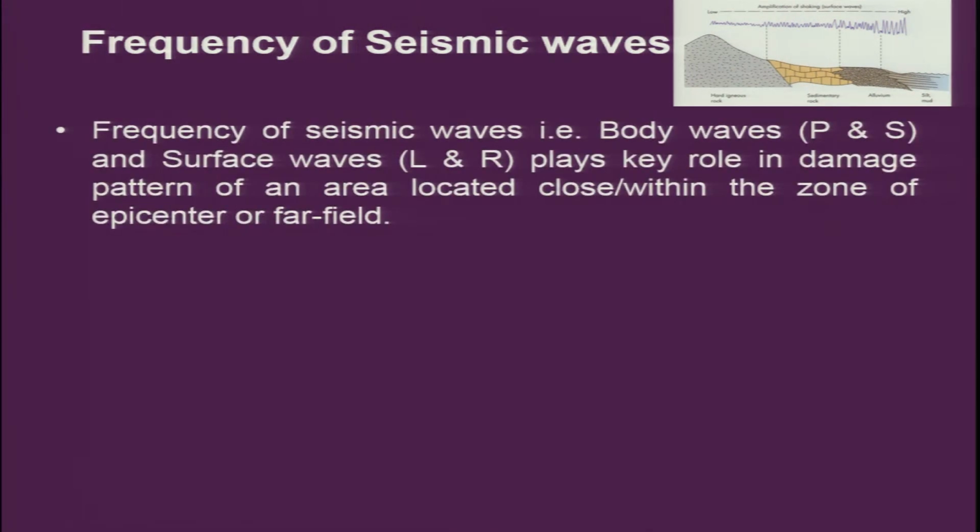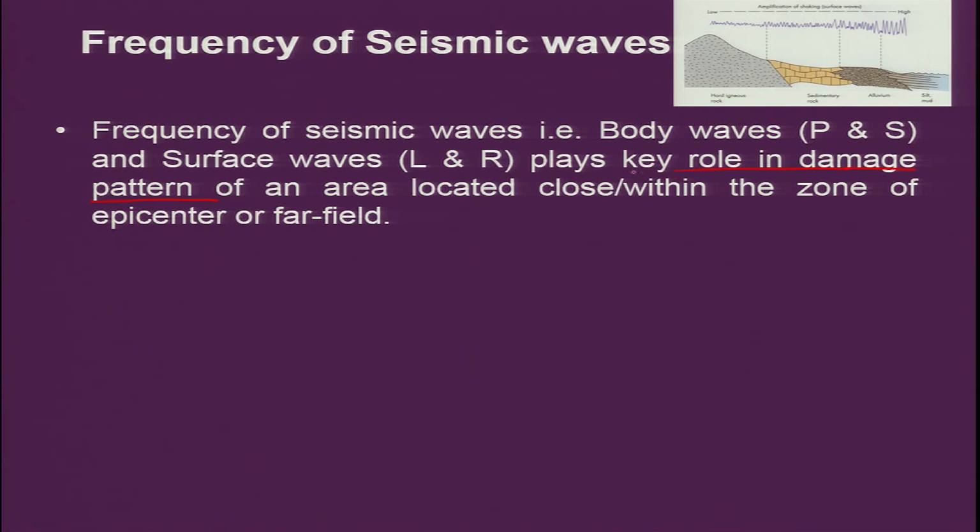Now, getting into further detail of the seismic waves and their relation with the amplification: when the earthquake is triggered, a variety of different frequencies of seismic waves are generated. So, the frequency of seismic waves, that is body waves and surface waves, plays a key role in the damage pattern. This part is the most important one, and this will again depend on the geology of the material, that is, the geology of the area, what type of material we have at a particular site.